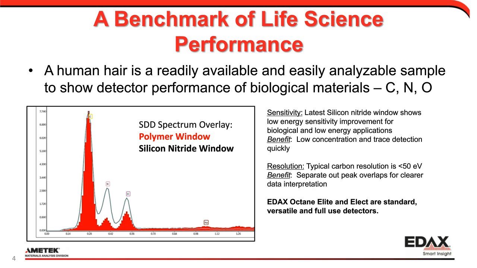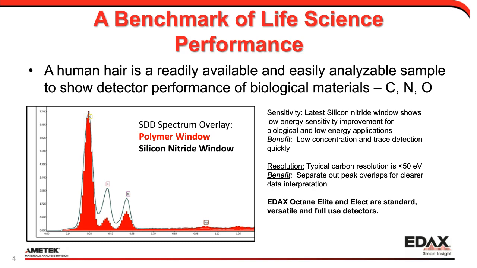And so it means that the polymer or super ultra thin windows are highly absorptive of the nitrogen signal. And so in times past, it would always be a challenge to be able to determine low nitrogen levels. Nowadays, with the silicon nitride window, we're able to pull that peak out of the background. We're able to eliminate the absorption edge because there's no carbon in the window, and then we're able to get the high nitrogen sensitivity. One of the comments is usually, well, you have a silicon nitride window, does that absorb anything? And the answer is not much at all.